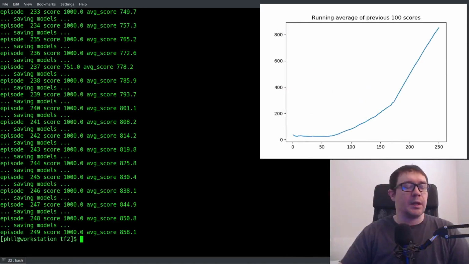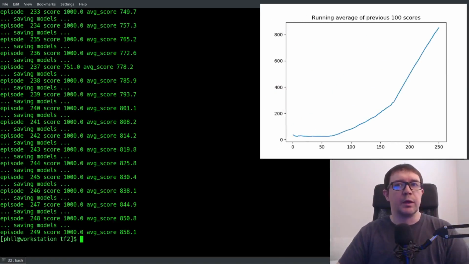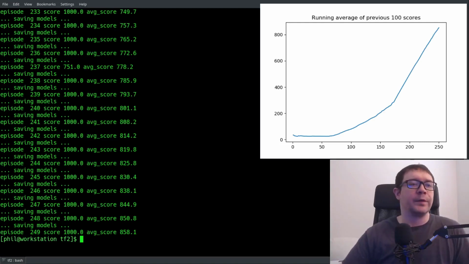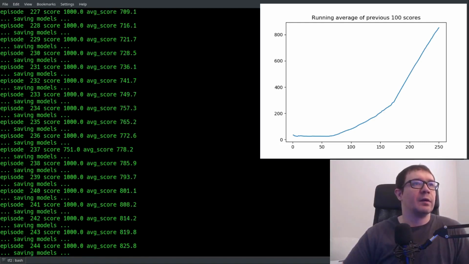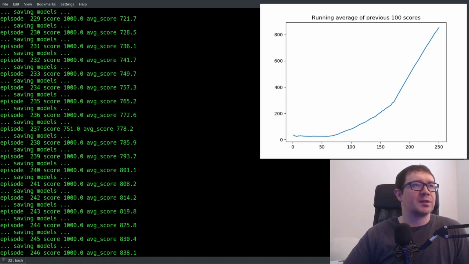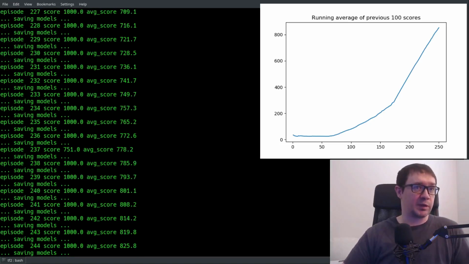So here is the output of an earlier model I trained. And I'm just checking the other window to make sure it is indeed still learning, and it is. It's saving models pretty much with every game. So this is an output of a model I ran earlier, where you can see that for the last several games it gets a consistent score of 1,000 with a little bit of a low flyer here at 751, still a respectable score.